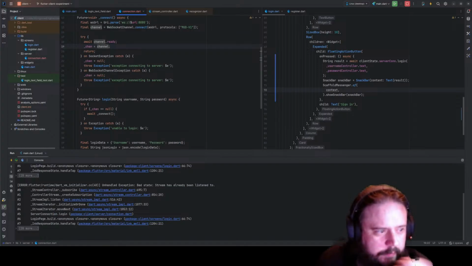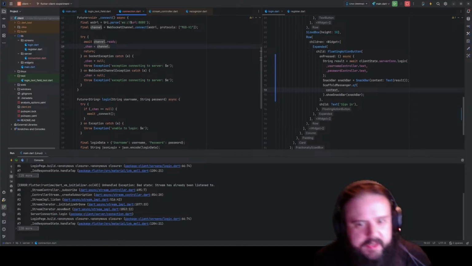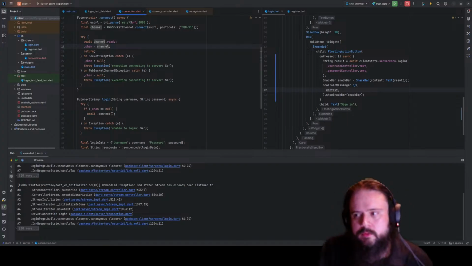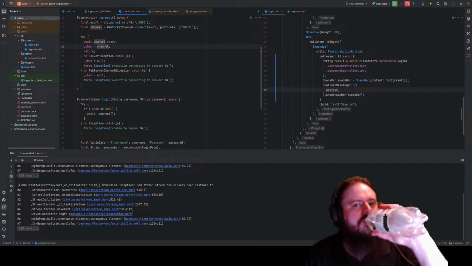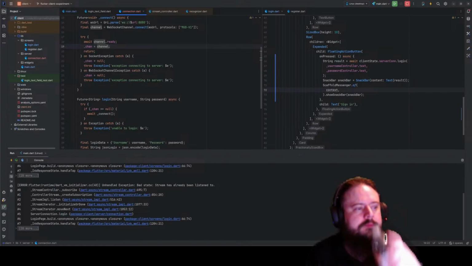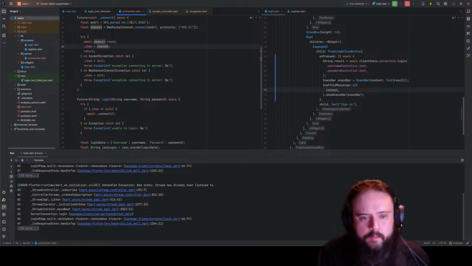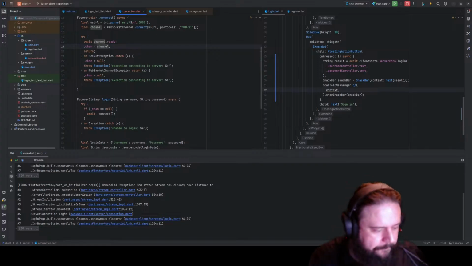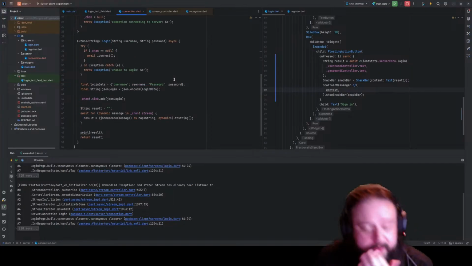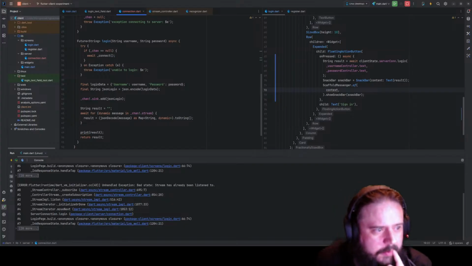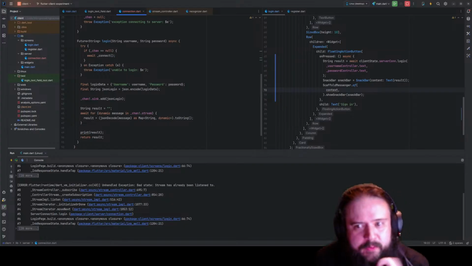This isn't like a huge issue for login, because I want to... Well, actually, I don't know if I want to disconnect on a failed login. But it's going to become an issue when we want to get different types of data out of here, right? Which is why I'm spending this time exploring around what the streams do.